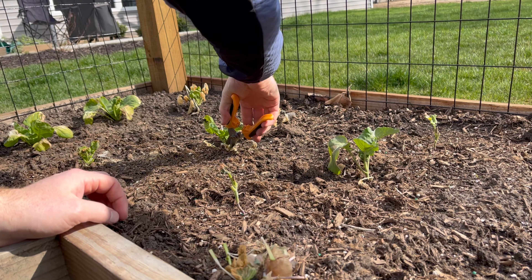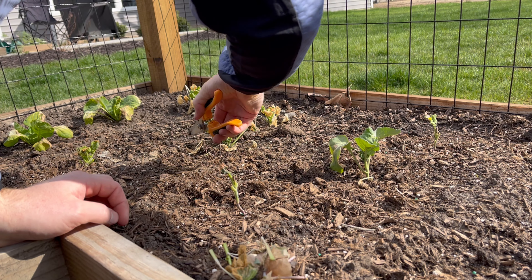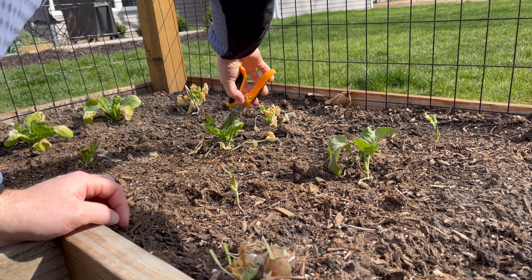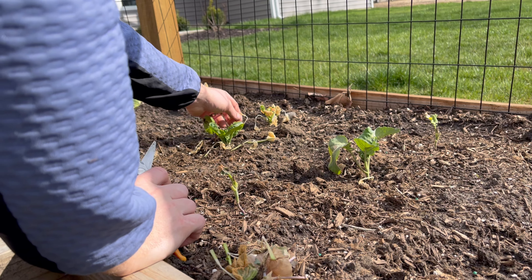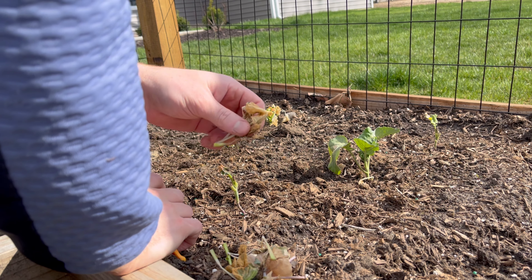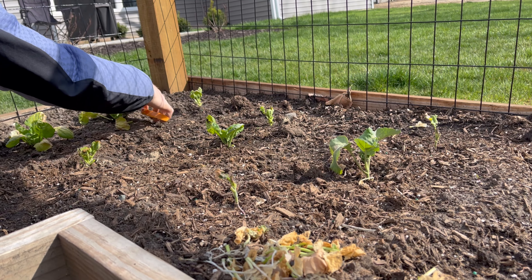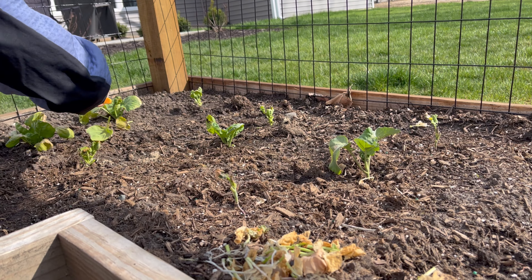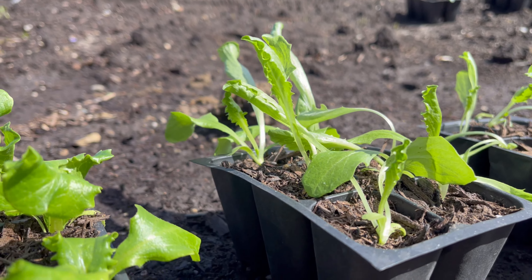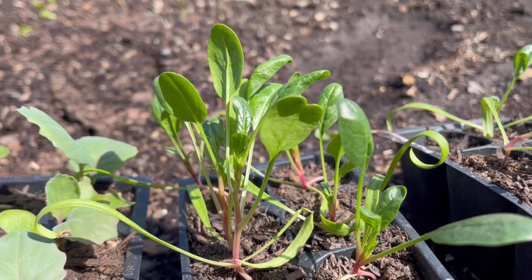I'm just covering them up here, and it actually rained that night so I didn't even need to water them. I cleaned up some old dead foliage off of these brassicas — we've got broccoli and Brussels sprouts here. I have some more broccoli I planted — those three at the bottom. The one in the middle looks good, the other two not so great, but I might plant a few more. I also have some cauliflower growing that I haven't planted yet — I could probably plant it soon, probably in next week's update.